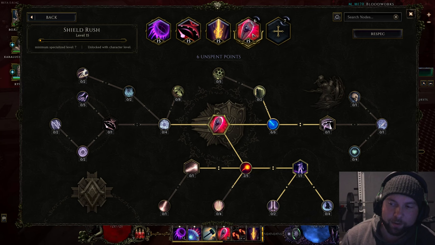For Shield Rush, we have 6 points. We don't need those points at all. Feel free to put them anywhere that you want. I'm not even going to use them. I have it set up just the way that I want.